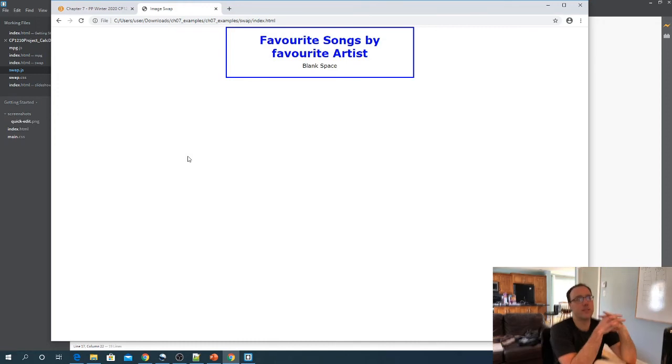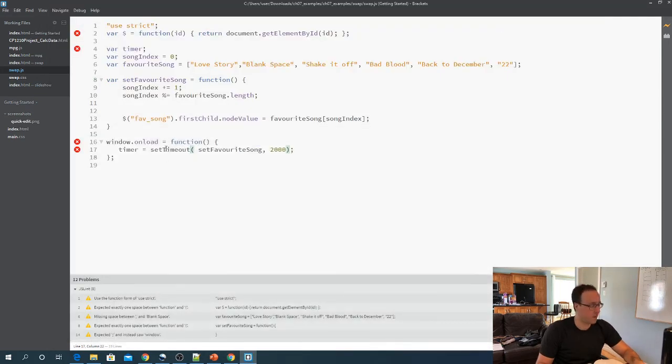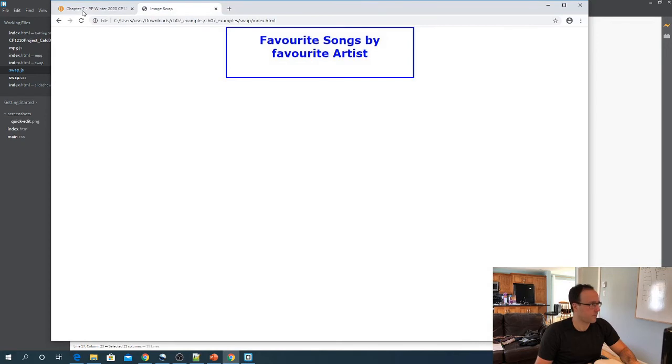So Blank Space is the first favorite song, and after that the timer stops running. So this is not what I want. I want it to keep going, so that is why I would use a setInterval. And now you'll see that every 2 seconds the song is going to keep updating, and it'll just continue to loop.